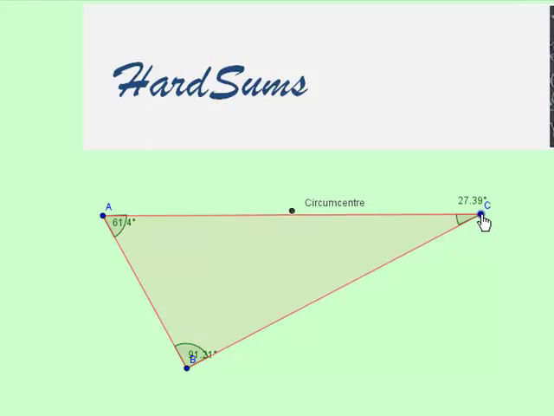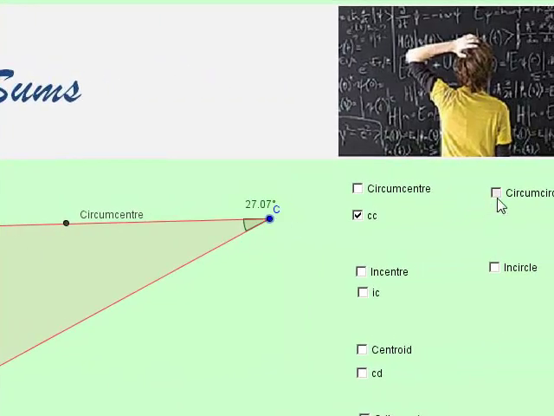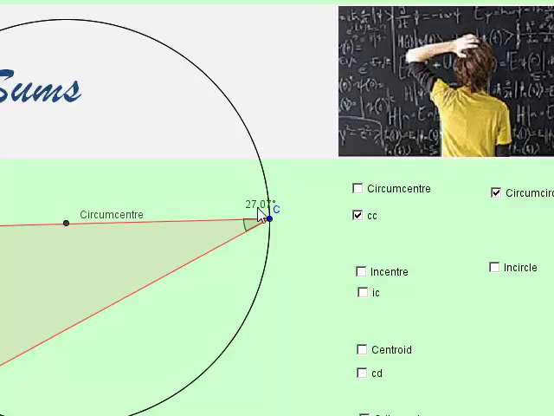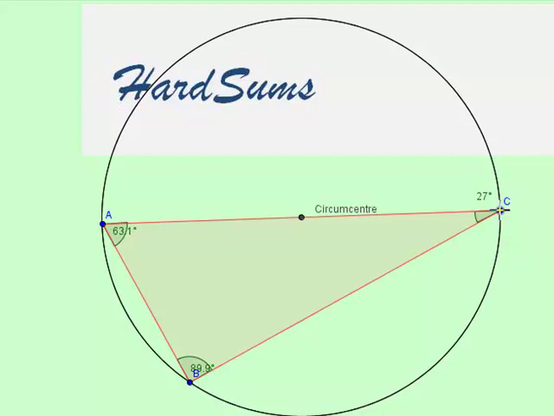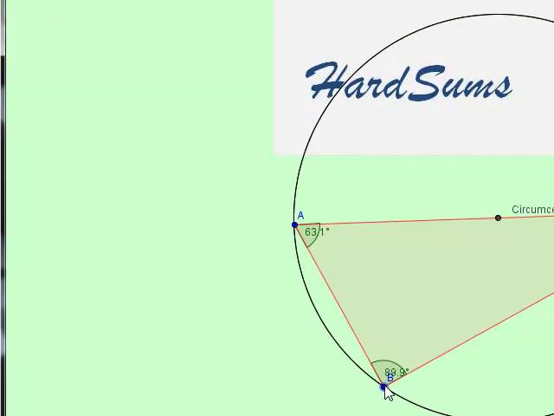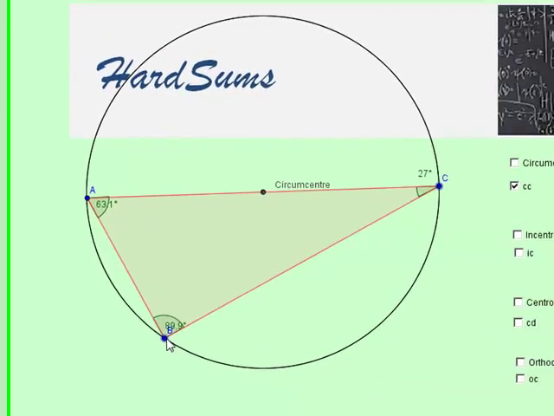And that can be very easily explained by one of the theorems on our course, because if you turn on the circumcircle, you will notice that the circumcenter is the center of that circle. Because of one of the corollaries of the theorem on your course, when you've got a diameter, which the side AC now is, AC is a diameter, and the opposite angle is always 90. So it seems that is our cutoff point.